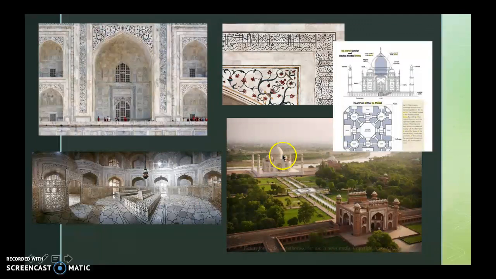Now, the Taj Mahal here, now as we see it, and this is the gate that you would walk through to go see it, looks like it's just at the end of one garden. But, in fact, when it was originally built, it would have been in the center of 4 gardens. This is called a char bagh plan. Char bagh, char means 4. So it would be in the center of 4 different gardens.